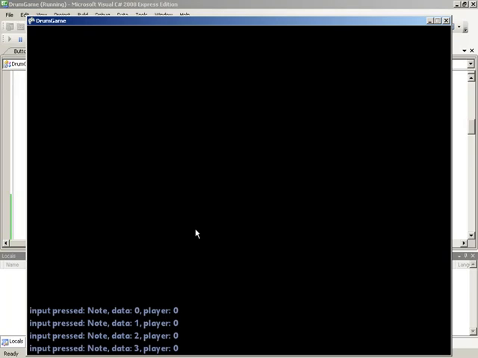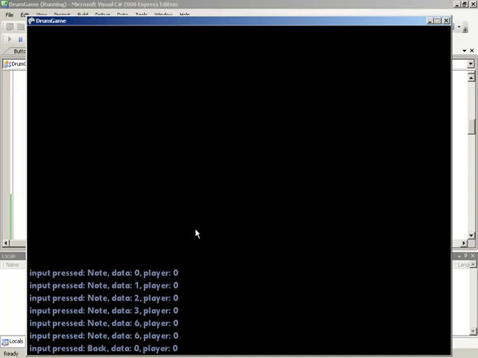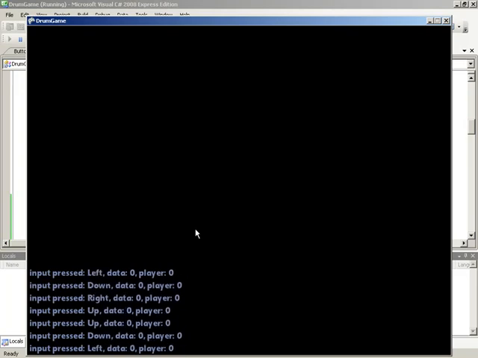So looking at the rest of this, what about the shoulder button? Let's see, left shoulder. That's giving us note 6. Awesome. What about the back button? So back button is bound to back. Start button is bound to select. Cool. So up and down are bound to up and down, as well as left and right. So everything is looking very good on the controller. We could do the Contra code. And also to note, we can also use the keyboard, so hitting the keyboard keys up, down, left, right, then hitting the gamepad up, down, left, right, now looks exactly the same.